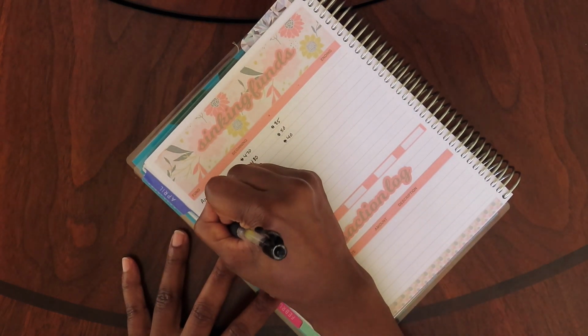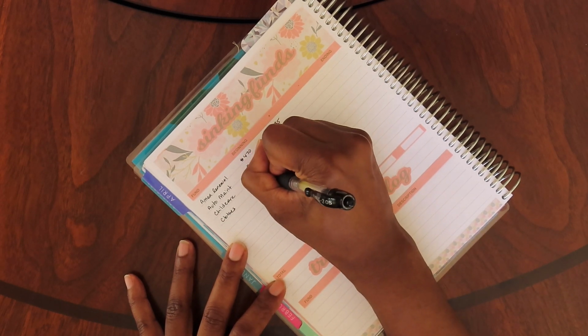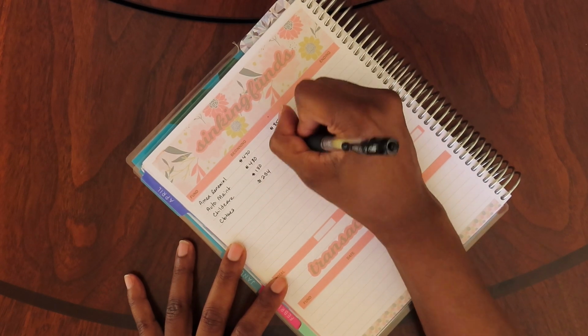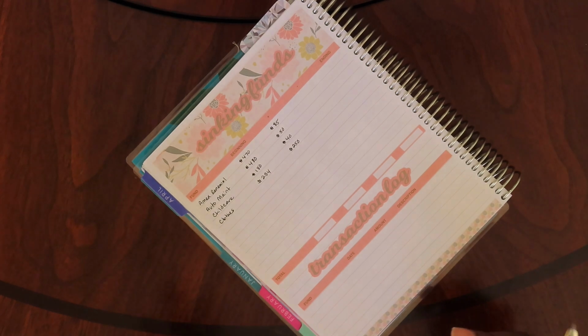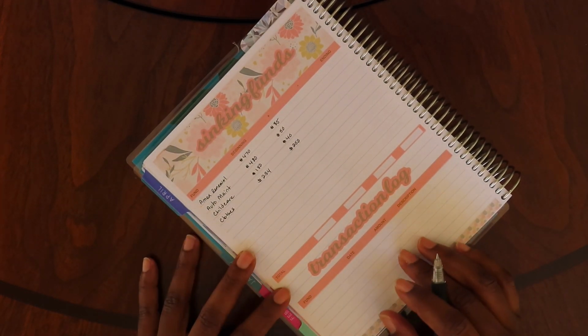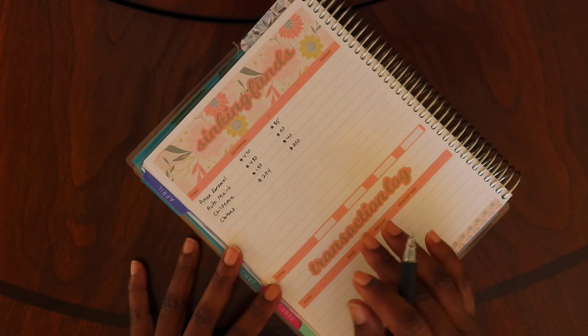For clothes, I rolled over $234 last month, and this month I'm going to put another $250 in, and that's because everybody's going to need something with the weather changing. So I just want to make sure that I build this up a little bit so that we can do that once outside does open back up.